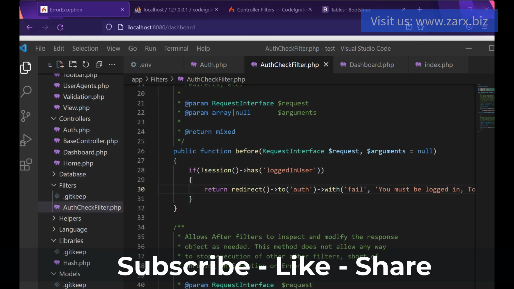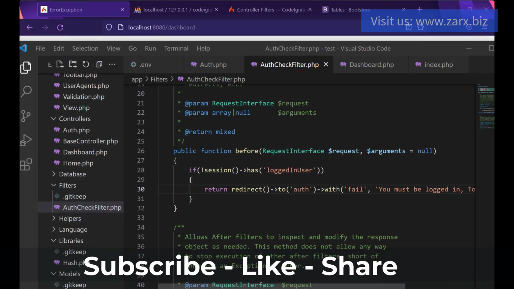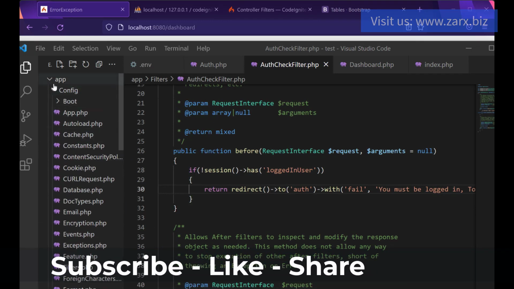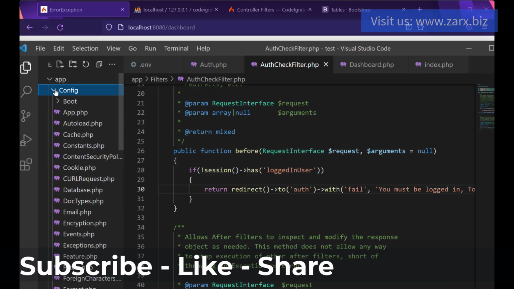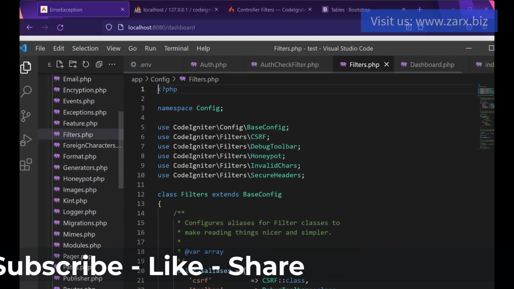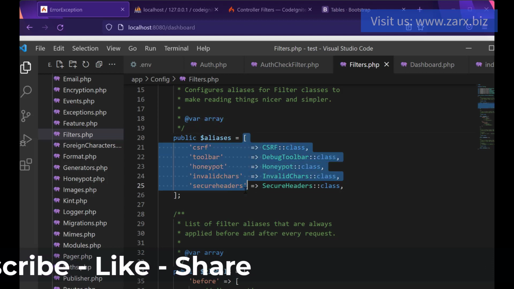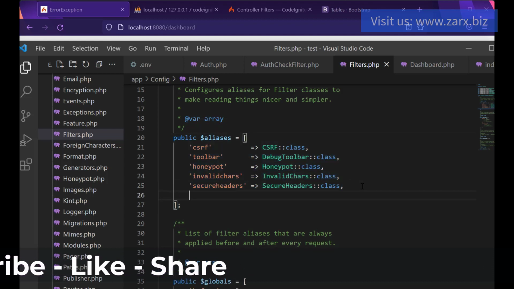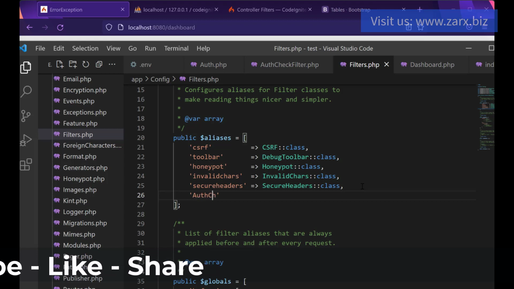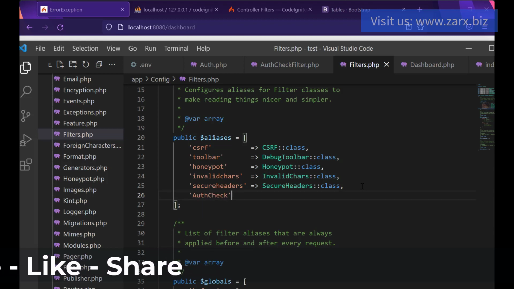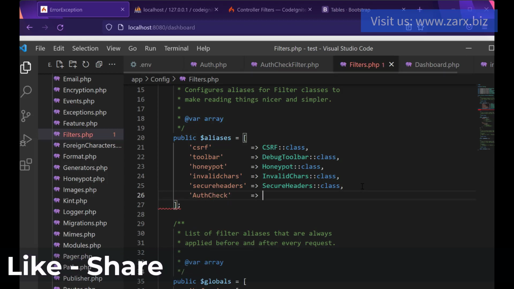Now to make this filter work, we need to register it. So we go inside the config folder, inside the app directory. There we have Filters.php. Scroll down, you will see this array, and here we need to include our filter. So here I call it authcheck, and you can give it any name you want.